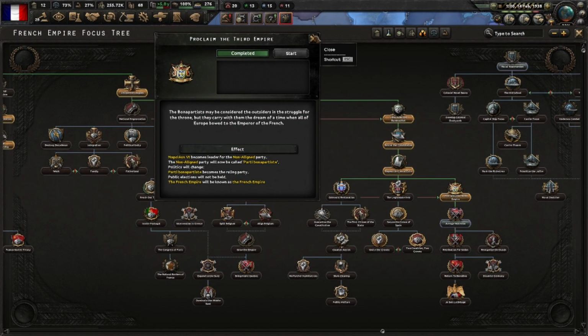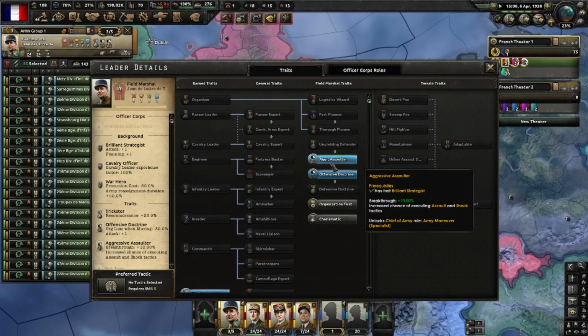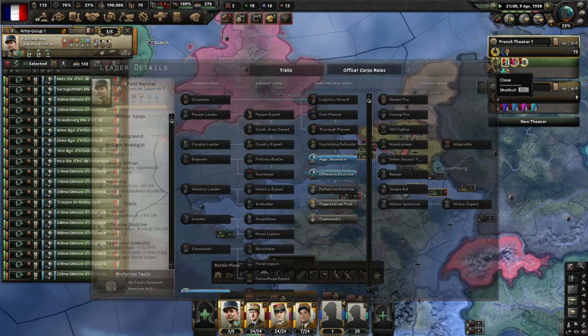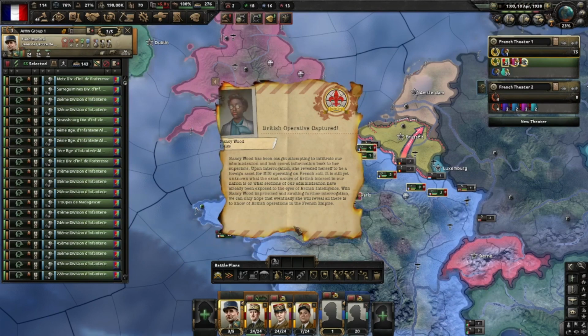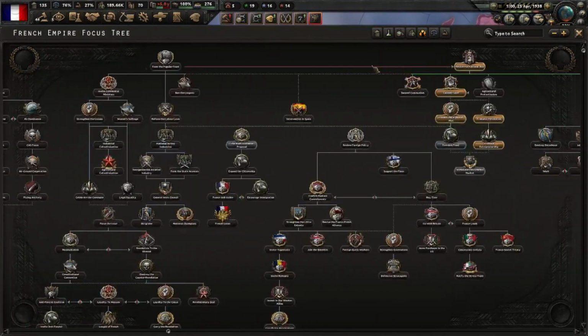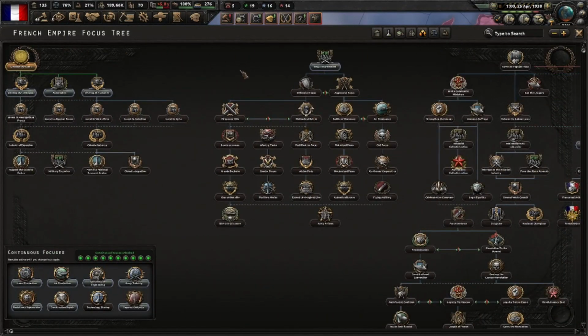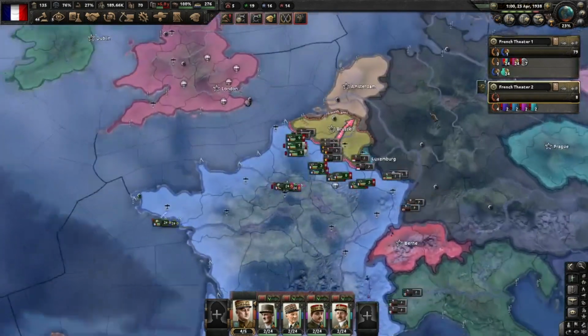Proclaim the Third Empire is done, and we'll immediately go for Avenge Waterloo. I'm assigning aggressive assaulter and offensive doctrine to Jean de Lattre de Tassigny. I'm leaving his third slot open for whenever he gets logistics wizard, which will take a while, of course. And we captured a British operative. Avenge Waterloo is done. We're done here for now. We'll go for begin rearmament and try to finish up the military branch.